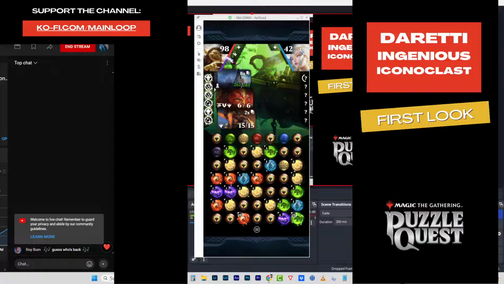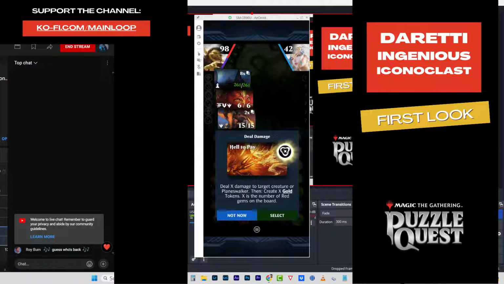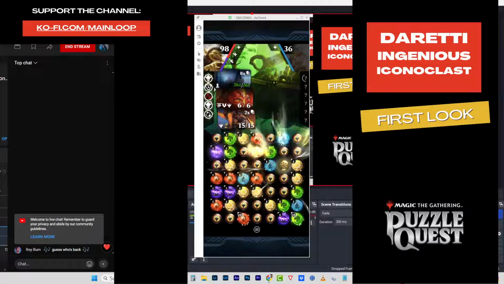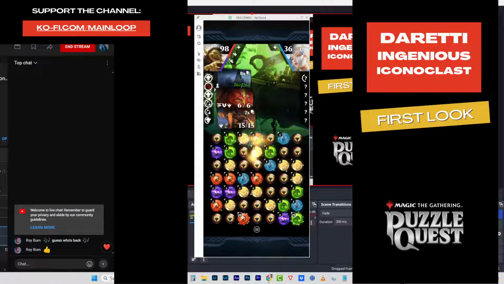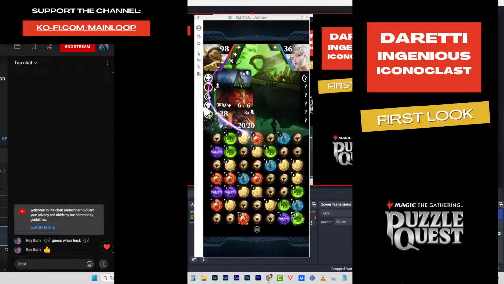Yeah, I would just rather use Urza Saga than his third ability. I mean, I guess it's fine in a pinch if you're just trying to win the match and you just need a little boost of power to win. But, oh wow, that's so much loyalty.